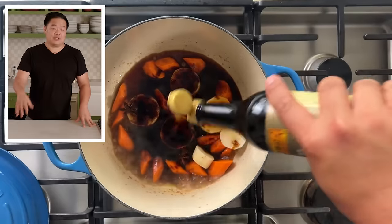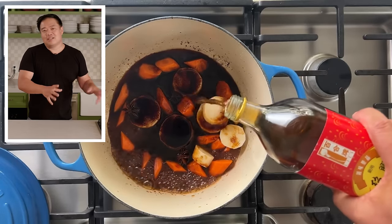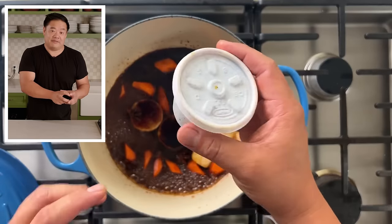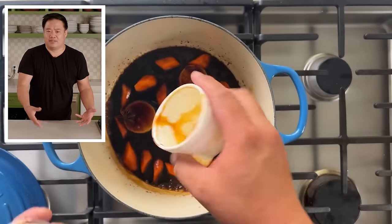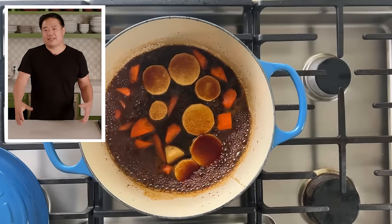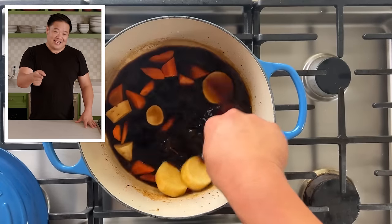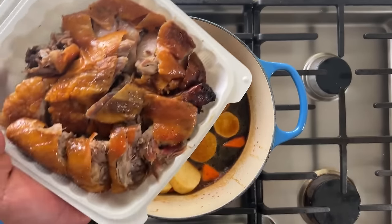Any Chinese roast duck house worth its salt is gonna send you home with the sweet and sticky duck sauce, but also a little styrofoam ramekin of some delightful salty duck dipping barbecue drippings. So into the pan. If I were braising a whole duck, I could count on the juices and rendered fat to kind of tone down the sauce a little bit. But since we're using already roast duck, you gotta dial in that seasoning before you add your meat. Oh, roast duck.